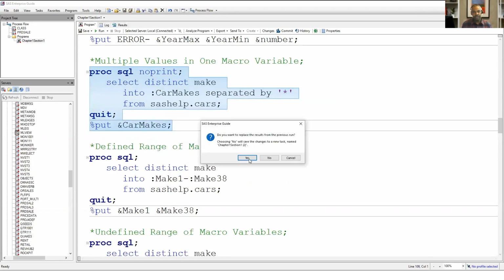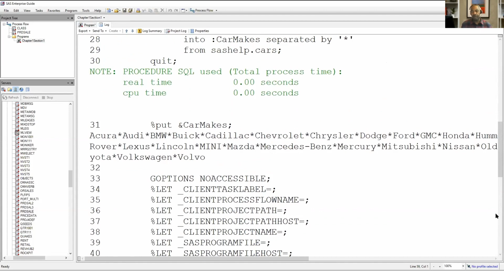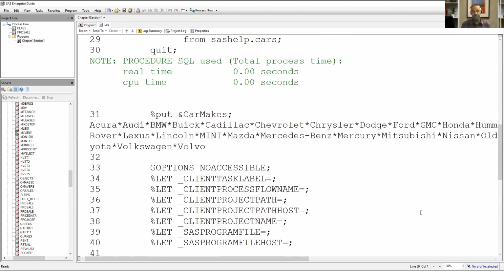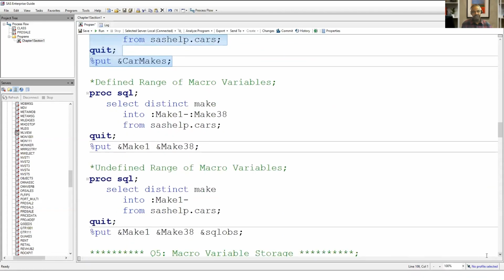So why would you want a list like this? It might be that I'm doing some data validation. Let's say that I create a macro program with a parameter, and you're supposed to type one of these values. What if you mistype Chevrolet or Buick? Well, I might validate it and then show you what the list looks like, what's valid, and put it out in red. Number of reasons you can generate a validation list.